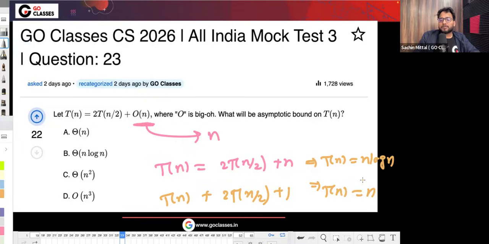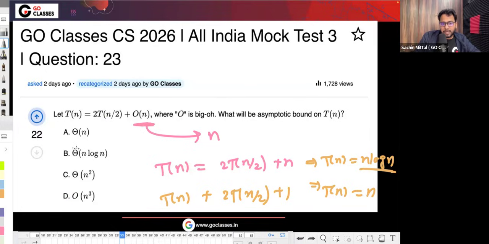Okay. So can you represent this T(n) as theta? See, theta is not possible because in some cases it is something, in some cases it is something else. So theta is definitely not possible, right? So all of these answers are actually wrong. Theta is not even possible here. Yes, I can say it is definitely lesser than n log n. So if it is lesser than n log n, then it is lesser than n cube also. So that's why D is the correct answer.